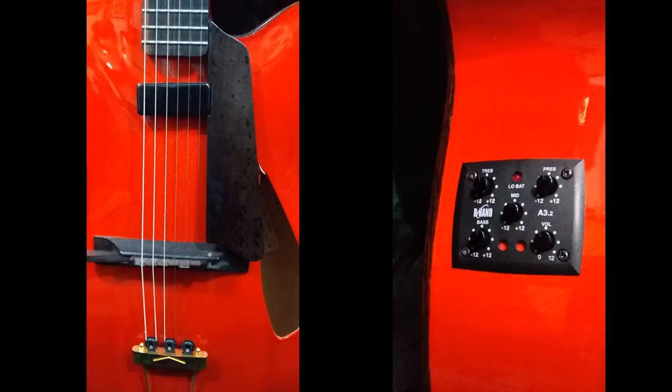Another way that this guitar departs from tradition is it does have a floating humbucker pickup that you might expect to find on traditional archtop guitars, but it also is fitted with an acoustic style pickup. It's a B-Band pickup, which is actually mounted inside the guitar, underneath the bridge, mounted to the underside of the spruce top. And it has onboard the B-Band preamp that comes with that style of pickup. And you can see in these photos as well that it also has the rosewood binding. And you can also see in this photo the lovely ebony finger guard.